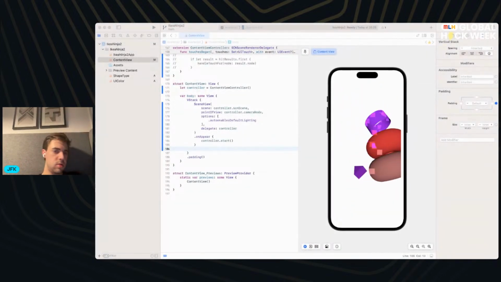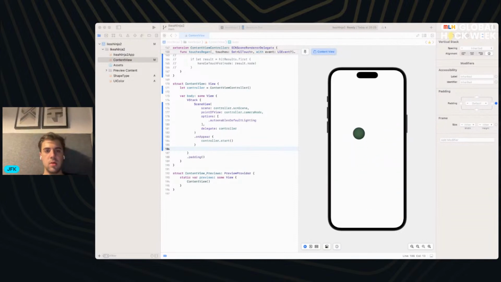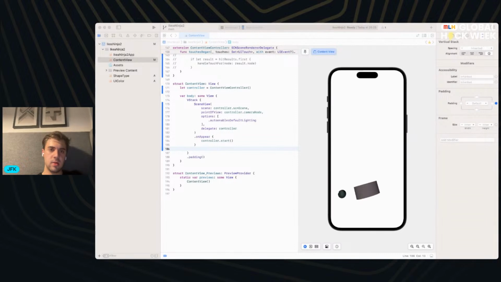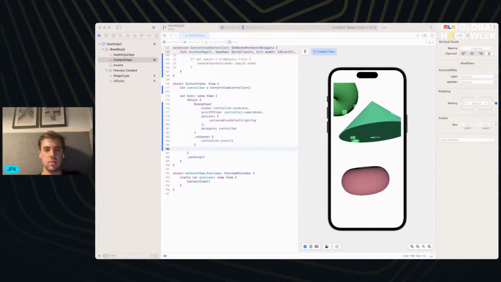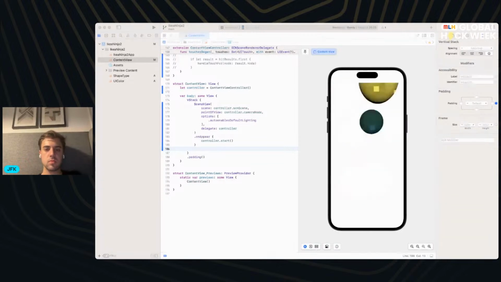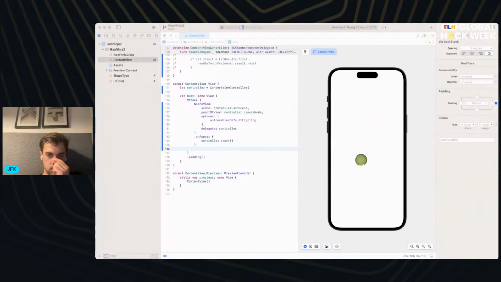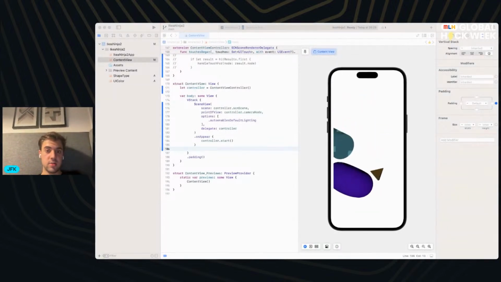Let's take a look at what we can do with scene view. The color you're seeing is from SCNC's background property. You need to set this to your view color green. Oh. Right, I see.